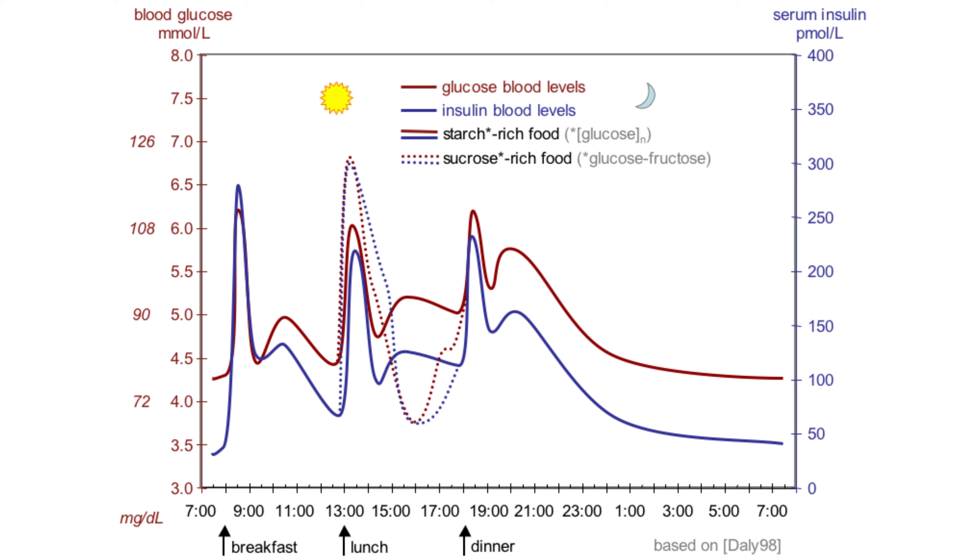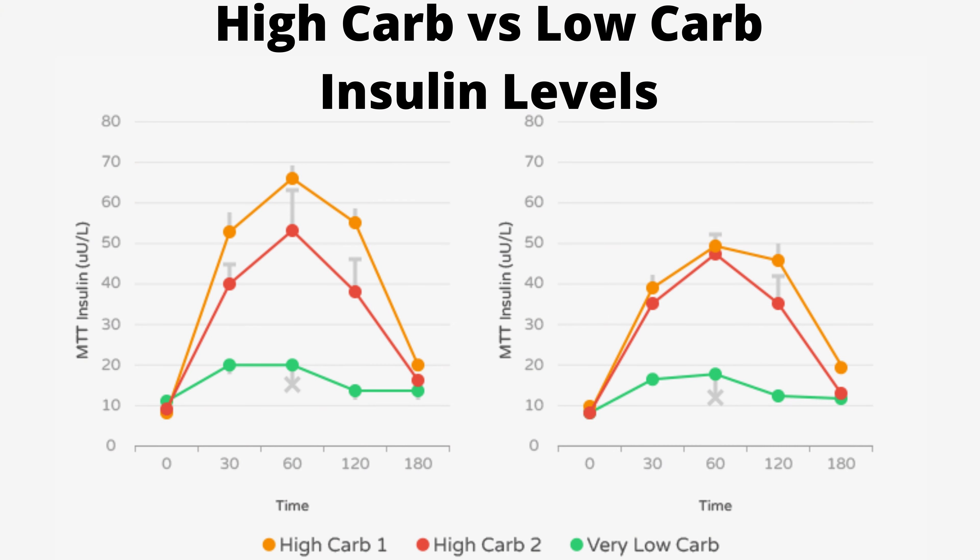Here's how your insulin levels change throughout the day. This study looked at how 2 different high carbohydrate diets — high in sugar or high in starch — affected blood glucose and insulin levels throughout the day. Insulin levels were fluctuating from fasting levels of 50 picomoles per liter, which is 7.2 micro-international units per milliliter, to 300 picomoles per liter, or 43.2 micro-international units per milliliter. A diet rich in sucrose resulted in higher insulin peaks, but starch-rich meals were not far behind.